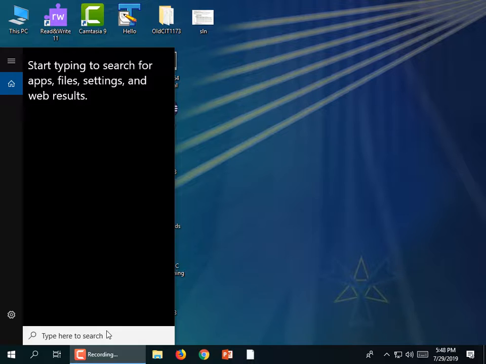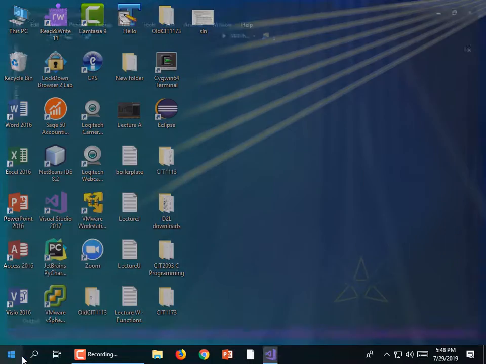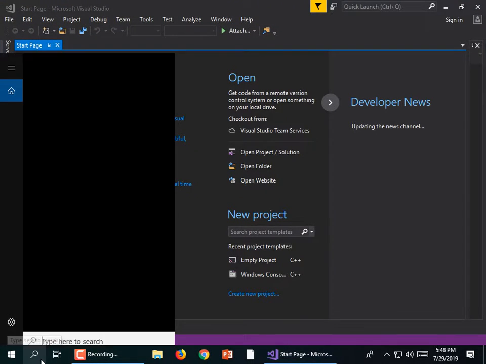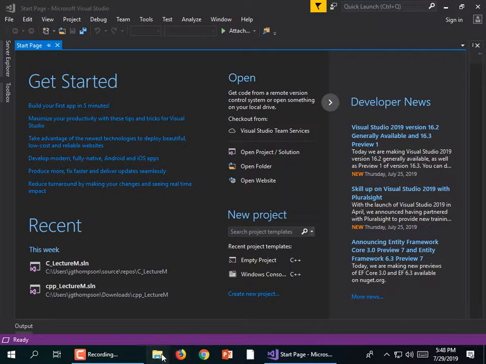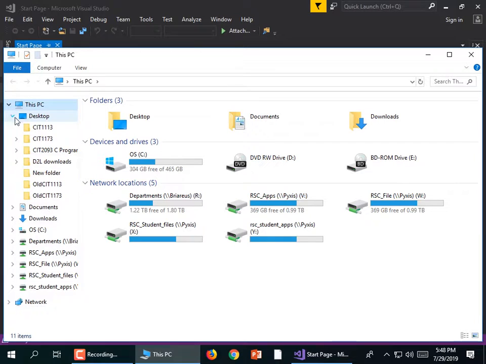It's not really how they are usually used. There is a function called malloc, memory alloc, which asks the computer for a block of memory so that you can use it. Let's get Visual Studio going. Once you have that block of memory, you can store data in it. And you can malloc anything. You can malloc an array, a structure, or an array of structures. We're going to malloc a structure, and then we're going to malloc an array of structures.